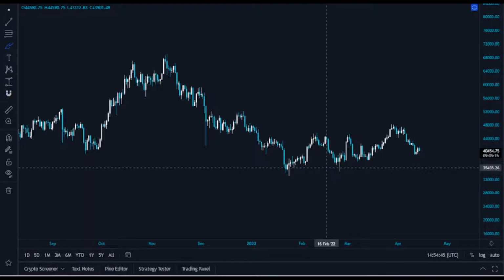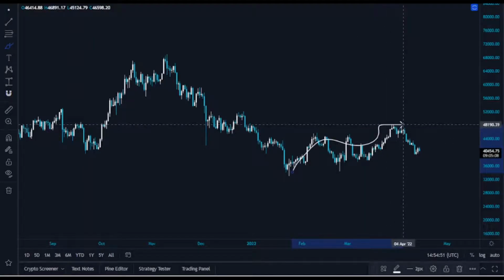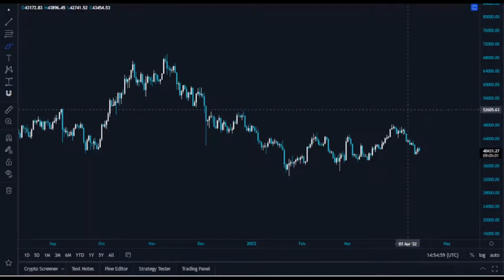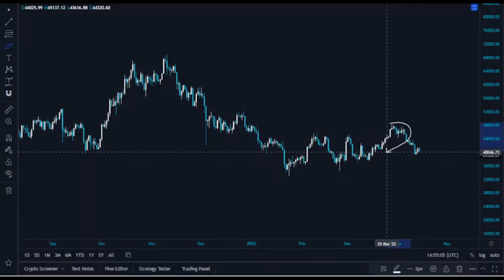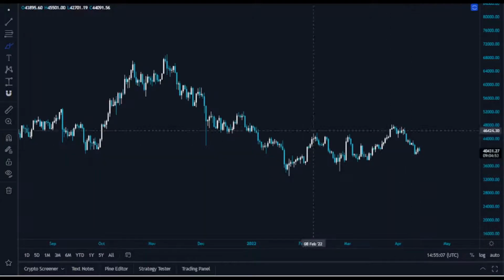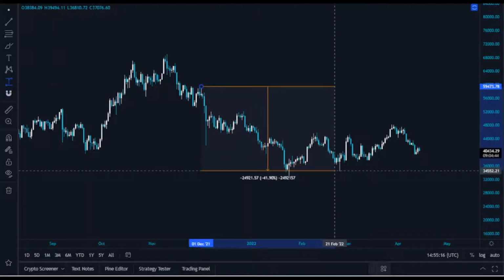And I mentioned also that we're going to go all the way up to the strong level, and that was $48,000. As I mentioned in the previous videos, it is highly likely that the first time we may not break the $48,000, and as a result, as you can see, we saw another decent dump in the market. So if you literally took the short based on a daily time frame, as soon as we rejected right from the 1st of December all the way to this major support, that provided 40% plus profit.